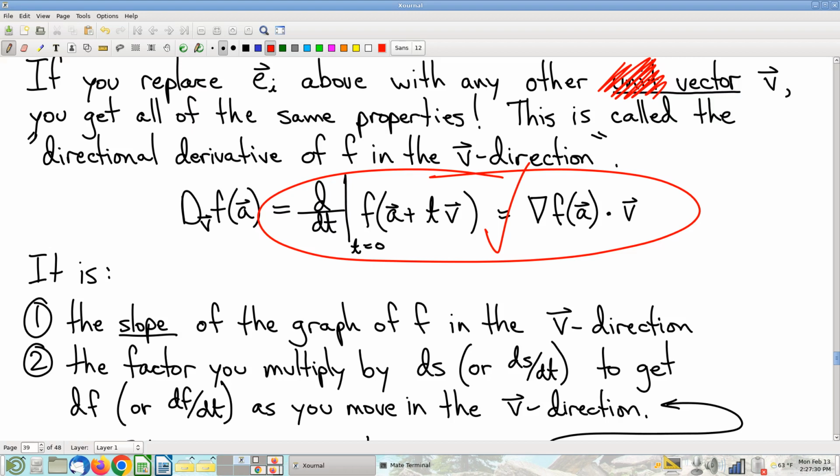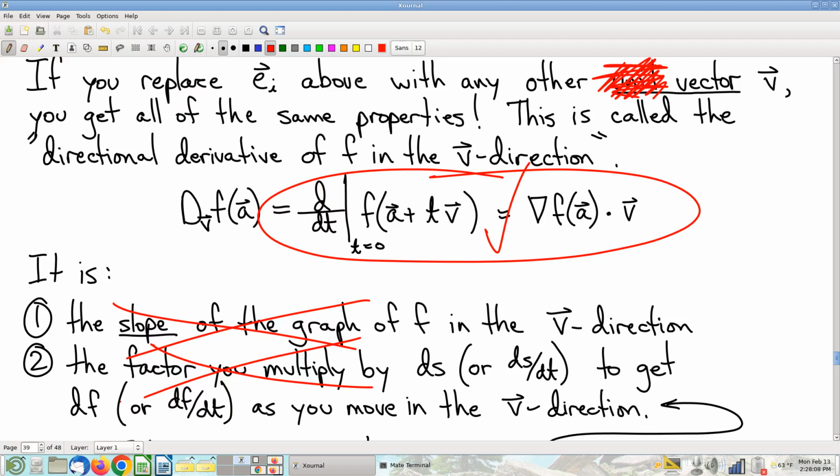Now, why does our book choose not to define it that way? Well, the cost is, again, when you remove this unit requirement, it is no longer the slope of a graph anymore. It has to be a unit vector to get that property to be true. Also, being a multiplicative factor, nope, no longer. So you lose some of the cool, convenient, handy interpretations when you remove this unit vector requirement. But you also get a broader application in that the term then applies to all vectors, not just unit vectors.